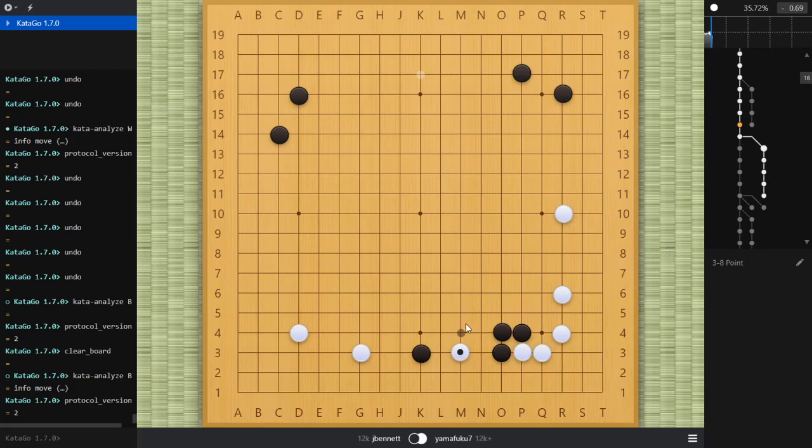So it gave a variation like this. You play on top, then you could drop down here, extend, and then hane here, and now it's just connected. So a very successful reduction, but black stays on top. I looked at a bunch of other variations. There are a lot of fighting variations involving a cut here. And then there are also variations where black defends on this side, in which case white jumps out.